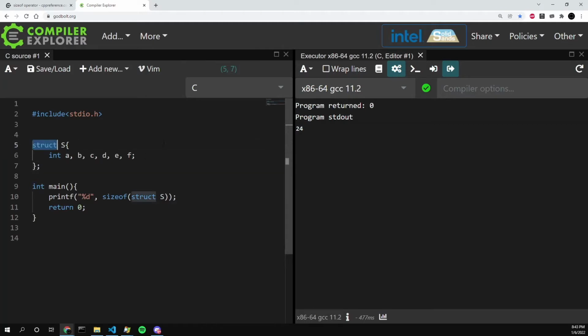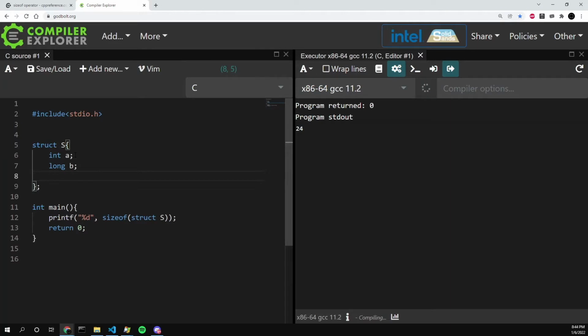If we do this on a union, remember that a union always has the size of its largest member. So in this case, if I have an int a, a long b, and a short c, what's the longest member here? Well, it's b, which is 8 bytes. If I do it additively again, effectively what this is saying is 4 plus 8 plus 2.